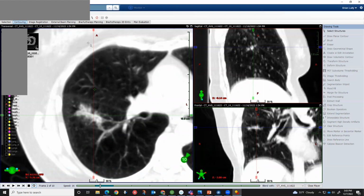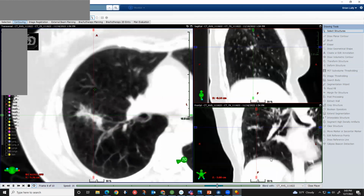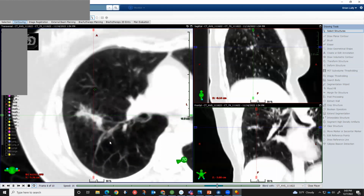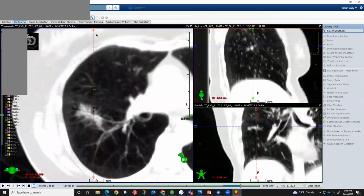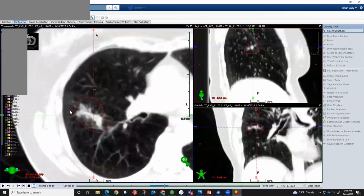One of the important things that we have to do when we're treating with stereotactic body radiotherapy is to account for respiration. As patients breathe, things in their lungs tend to move. And so we have to make sure we follow them and account for that respiration. As you can see here, this patient is breathing and the diaphragm is moving a fair amount. There tends to be a lot of motion at the lung base, but very little near the apex. And so what we do is we contour out this area that we want to be able to cover. And there you see a contour.